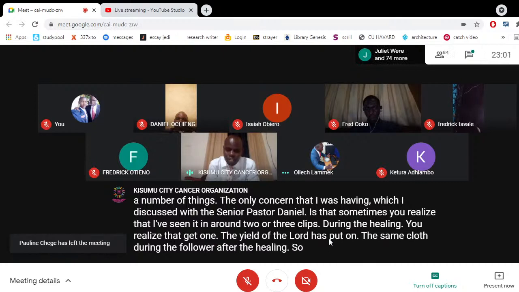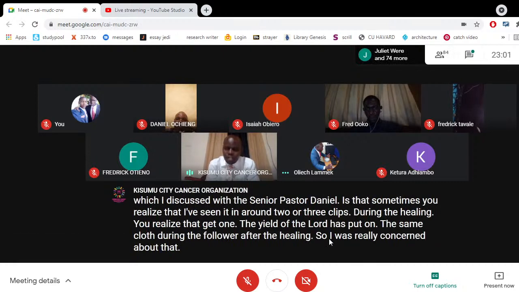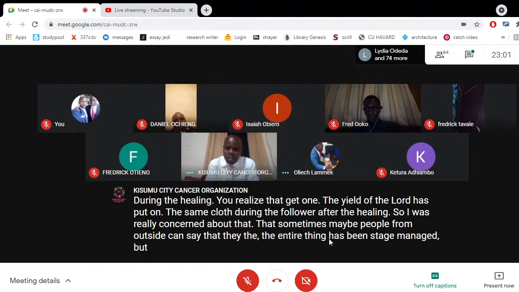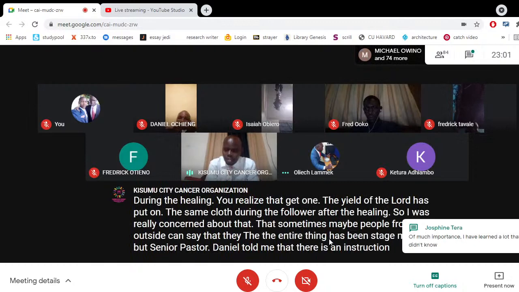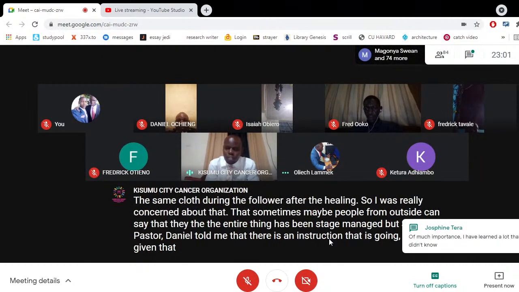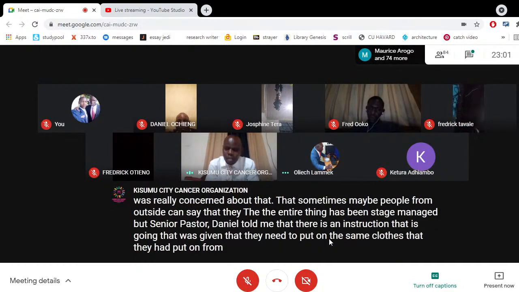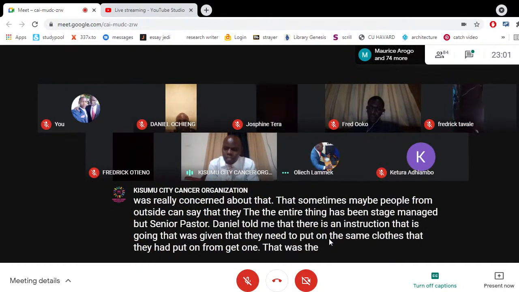So I was really concerned that sometimes people from outside can say that the entire thing has been stage managed. But Senior Pastor Daniel told me that there is an instruction that was given, that they need to put on the same clothes that they had put on from gate 1. That was the only concern that I was having.